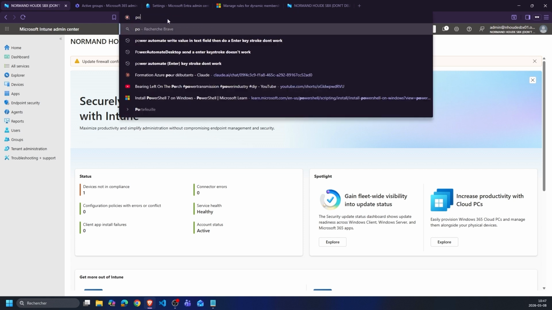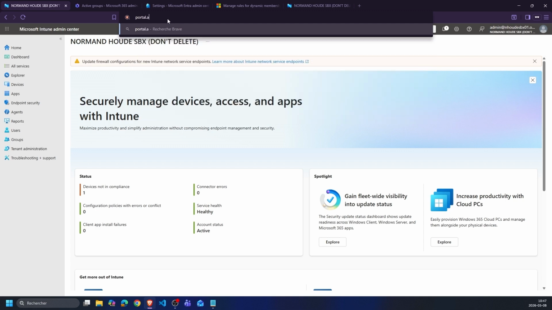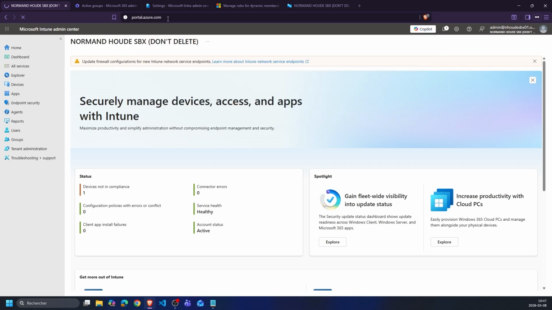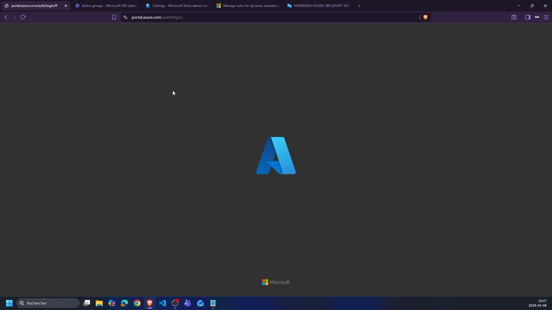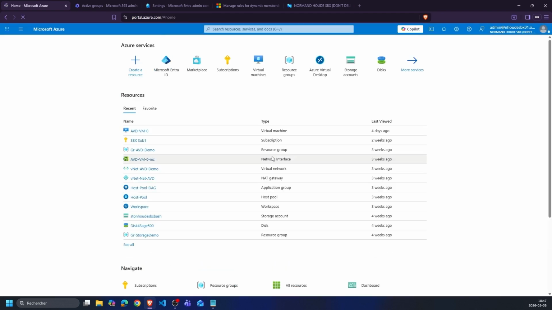So I will go back to portal.azure.com and go back to Entra ID. If you go with this portal, you will land on the Azure side of it, but you can always go to Entra ID or search here for Entra ID.